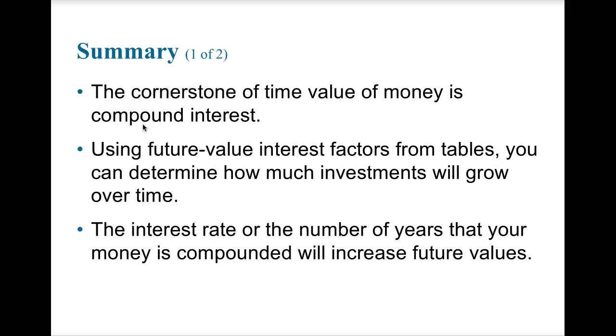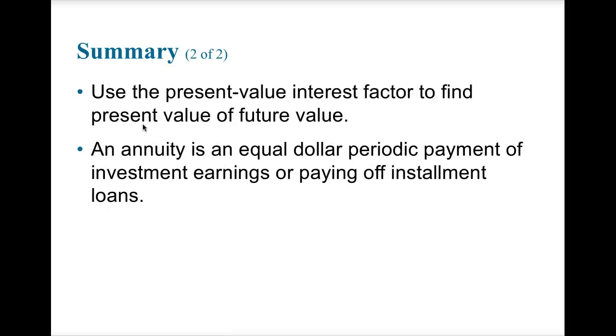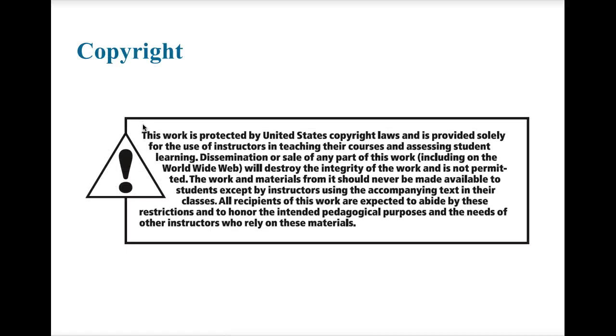So in summary of this lecture, basically time value of money is how we calculate the compounding interest. And the future value of money will show you the growth of this money over time. And the interest rate is going to be your compounding rate. And present value is sort of moving the money backwards in time. So it's sort of reverse compounding, where we're looking at a periodic series of payments, but we're adjusting it for the discounting of money and inflation and bringing it back to the present value.